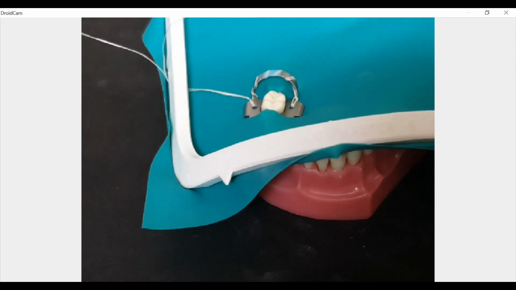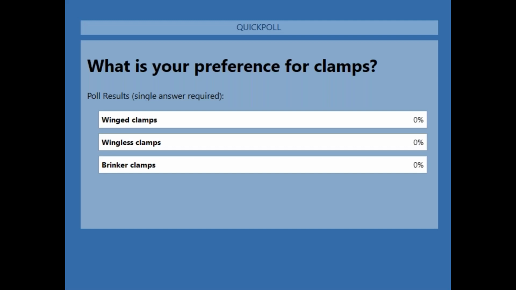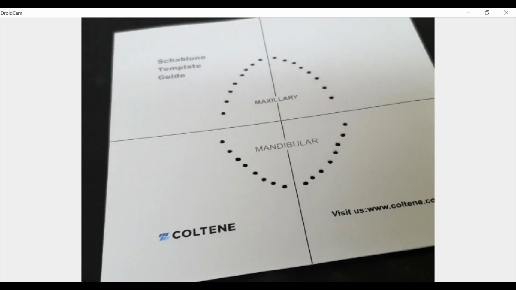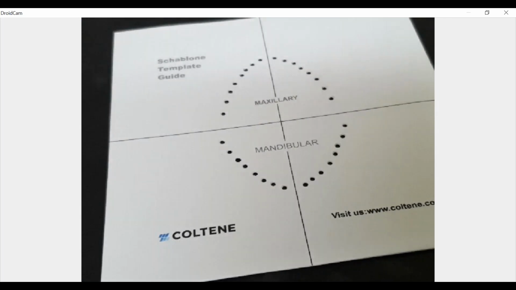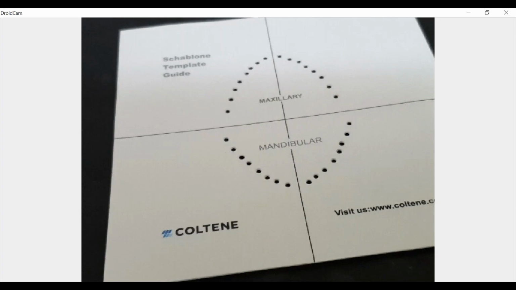Now we will proceed towards multi-teeth. First for anteriors. Anterior clamp. Now we are back with the template. If you are working with a single tooth isolation for an anterior, you don't need too many formalities. You can directly use your double bow clamp.